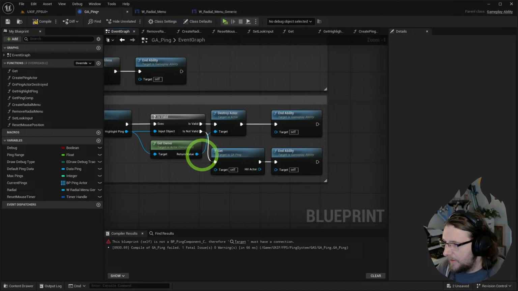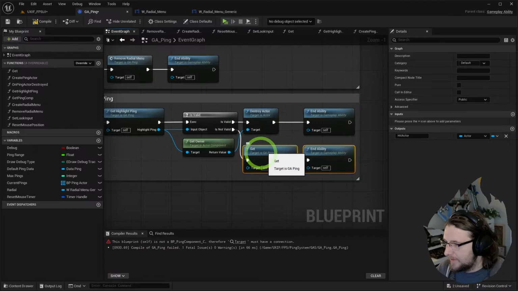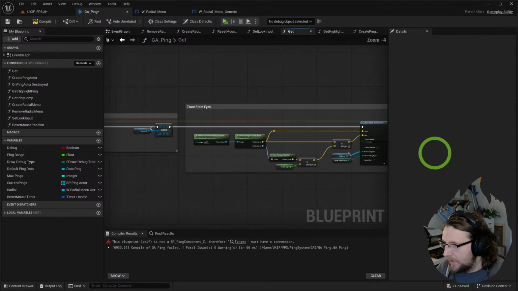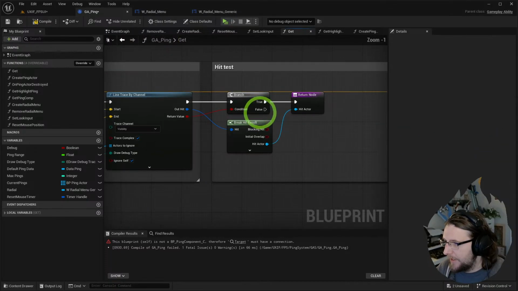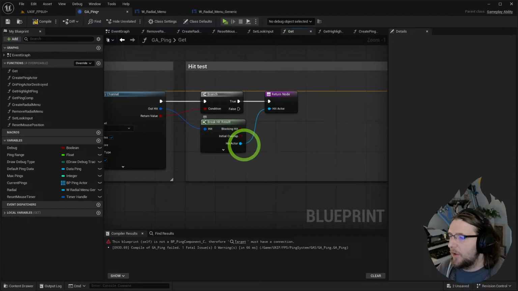In here, this is destroying a ping, and this is doing a new ping. But I don't think I ever handled the case where it doesn't get a hit actor. I suppose if it doesn't get a hit actor, nothing happens. Oh, and if we get a hit actor and it's the world, we're going to be spawning it at the world, which is a problem.